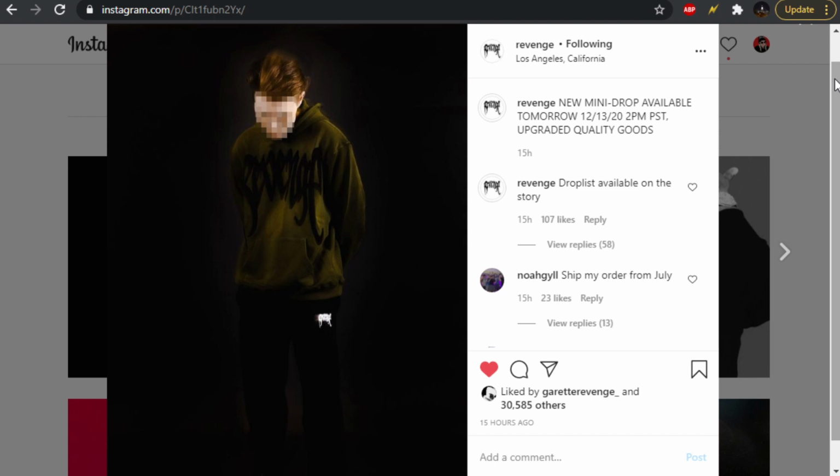We've seen this released before. I think we've seen even the olive colorway. We're going to see a couple more colorways from the drop as well when we look at the drop list, but these have been given out to a bunch of friends and family. I think Charlie D'Amelio and Dixie or whoever have been seen rocking these. DJ Scheme has been seen rocking it. We've seen this really all over in different colorways, and we're going to be seeing 3 different colorways in the actual drop list when we do take a look.